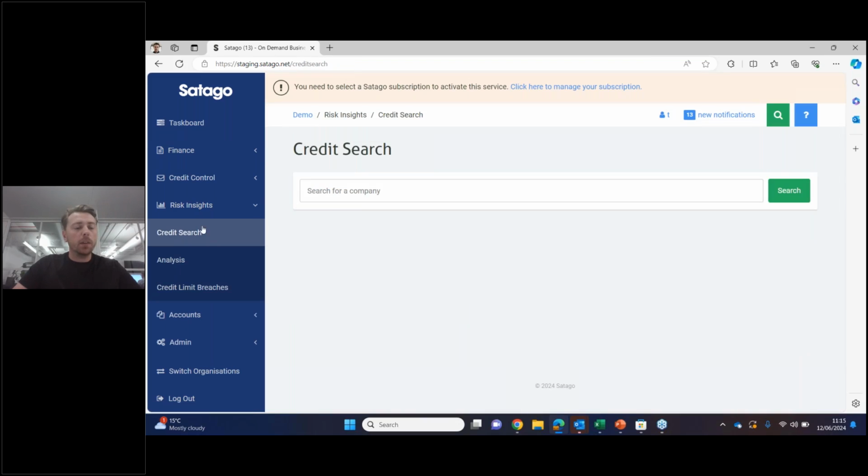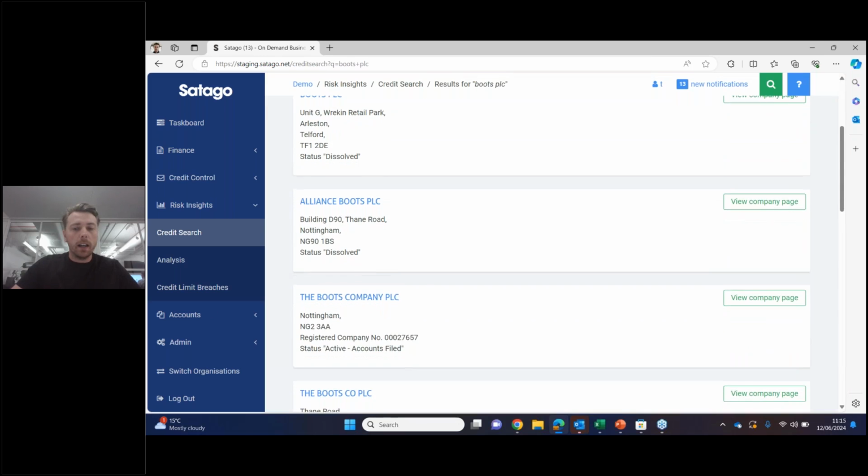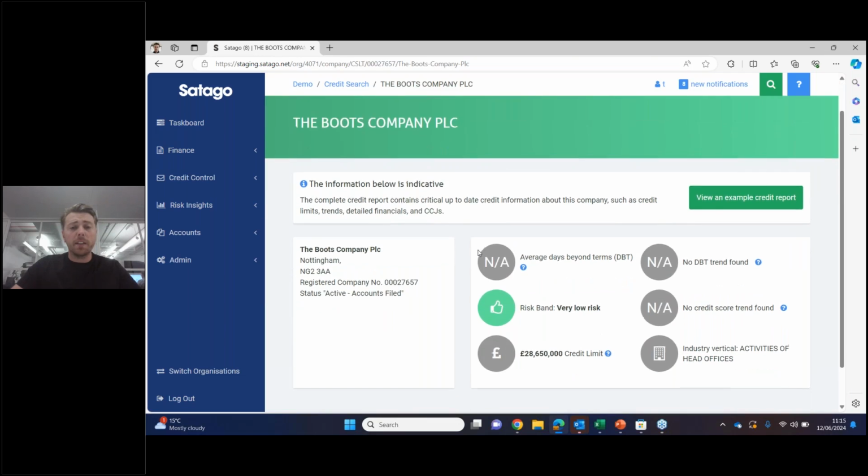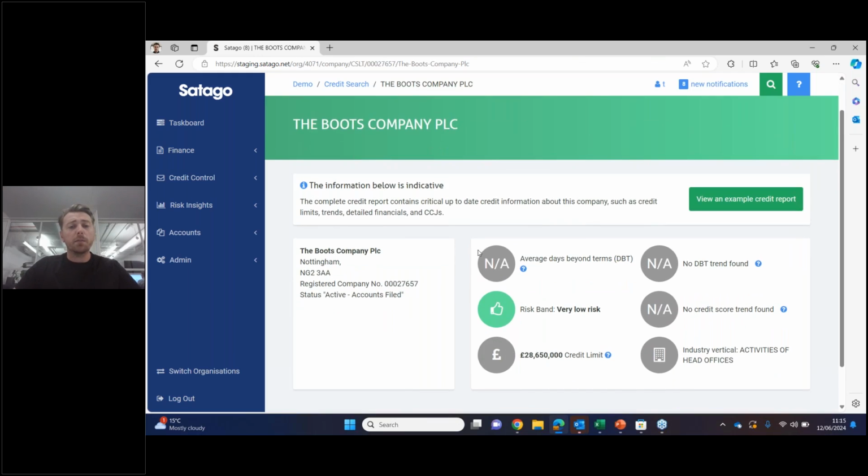Very quickly, you would have seen soft searches and credit searches before, but if we just look at Boots PLC here, you can get a feel for what it looks like. These soft searches that I'm showing you here are unlimited, so you can make as many of these as you need to. We pull data from CreditSafe and Companies House and match it together. Throughout the platform, you'll see that everything is traffic light colored. Obviously green is very good, you'd expect it, but at a glance you can see what's going on with the ambers and reds. This is not showing here for Boots, obviously a larger business, but days beyond terms is very important.